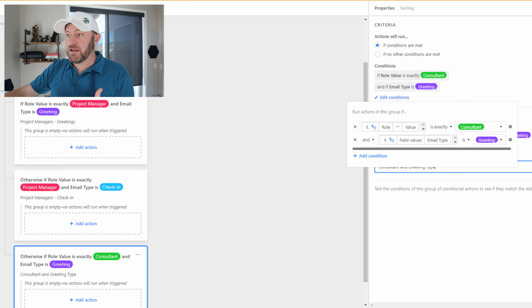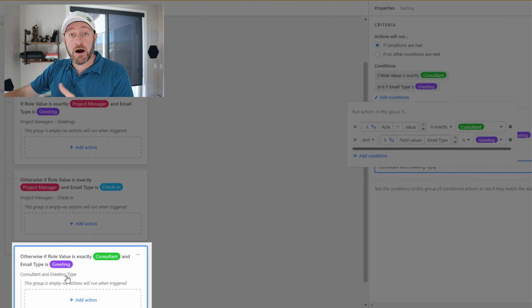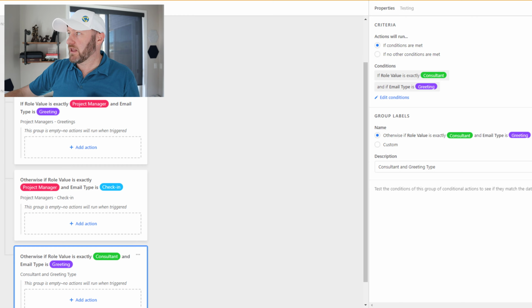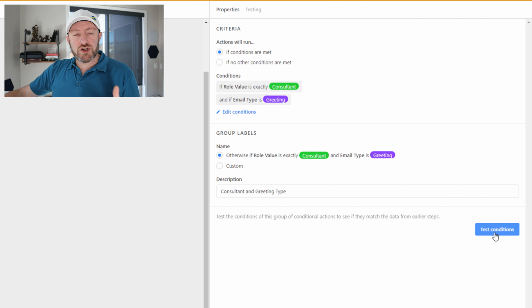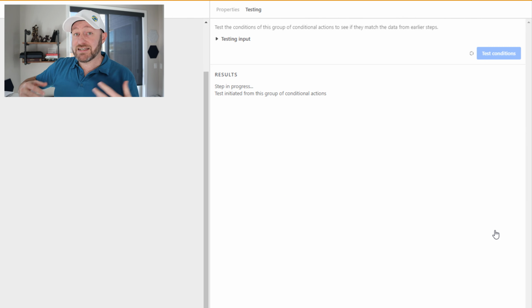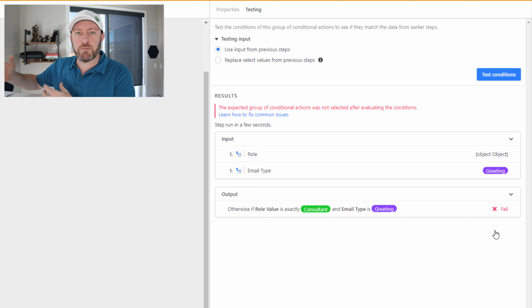And whatever I type in here is going to show up down here on the bottom and help me keep track of what this group actually is. Now, once I've set up the group, make sure to test that group, test the conditions to make sure that you get the response that you anticipate. As you start building here, I would recommend that you make sure that you can find a success here.